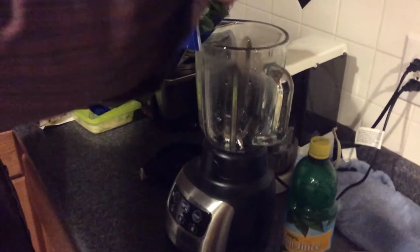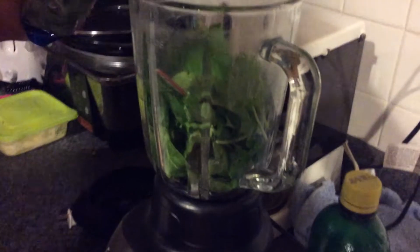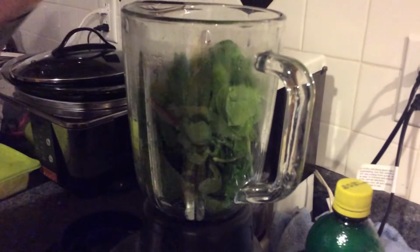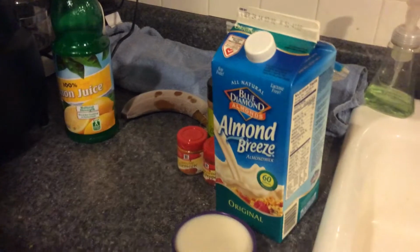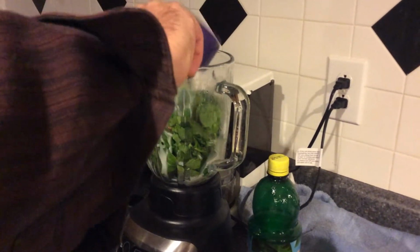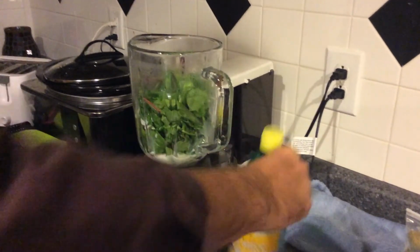Typically, we put a good amount of greens in. We want to get about 2/3 of the way up the blender. Right there is pretty good. And we'll set that aside. We have our almond milk already measured out, a 1 cup capacity on that. And we'll just put that in. Throw that in the sink.